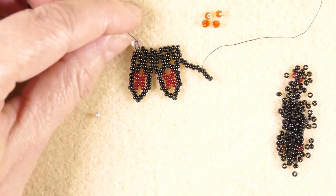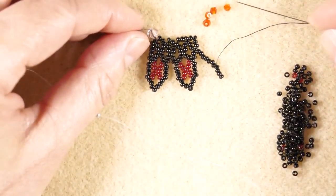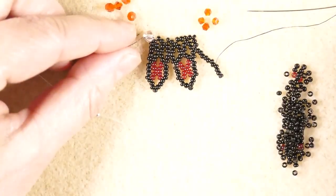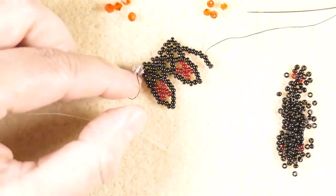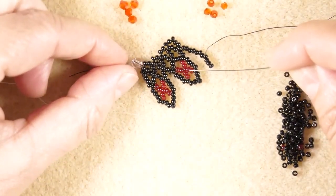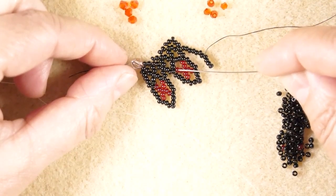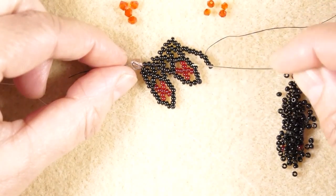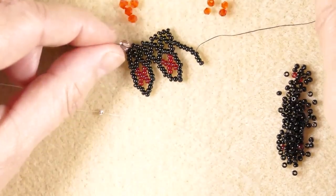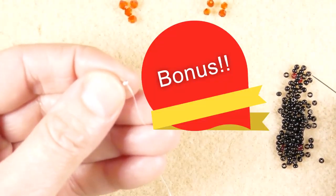Now it's time for your bonus, as I have promised in the beginning of our tutorial. Here we can use some bicones to create a different look. We have some 2mm bicones and 3mm bicones. They will replace the cluster of 2 red seed beads that we have used here. Instead of 2 seed beads, we use 1 bicone, then 1 black seed bead, and then again a bicone. So let's do it together and see how easy it is to create this variation.